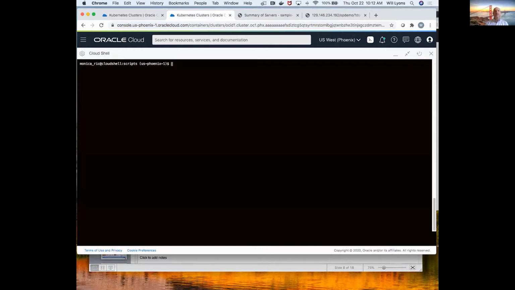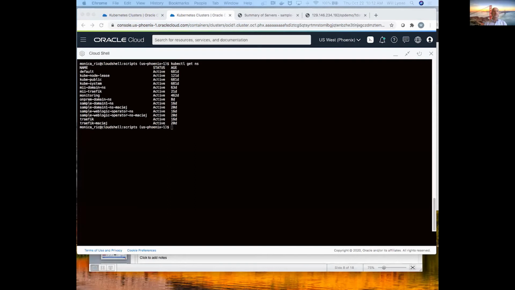So let's take a look at what's running in this Kubernetes cluster. First we can take a look at the various namespaces, or virtualized environments, within this Kubernetes cluster. And in this demo environment, we've created a variety of namespaces in which we can demonstrate various applications that are running.